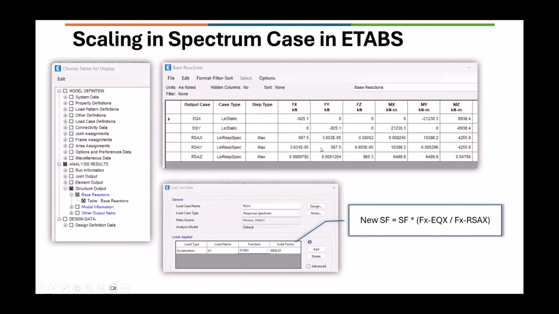You can see this. And the new scale factor will be the existing scale factor multiplied by the ratio of the static divided by dynamic. And the code guides you that if the dynamic is lesser than the static, then the enhancement has to be made. That's what this ratio means. I'm assuming that and typed it out here as the new scale factor and update this. That is how we do it.